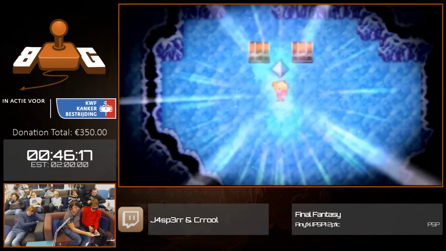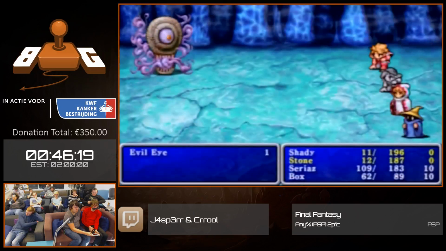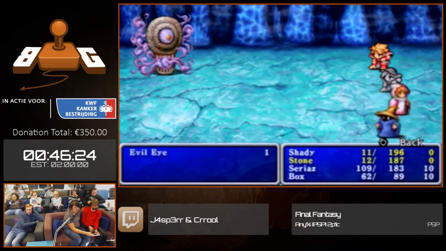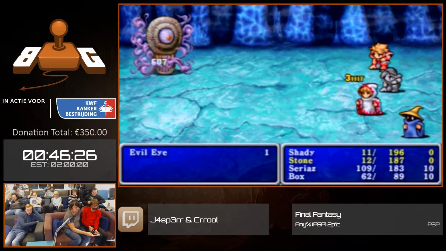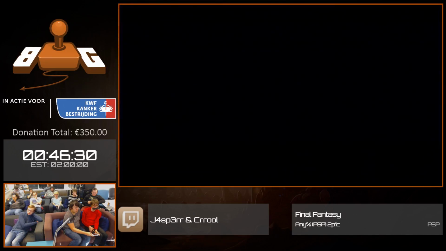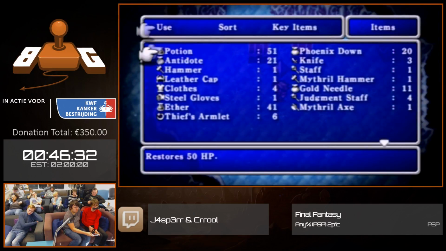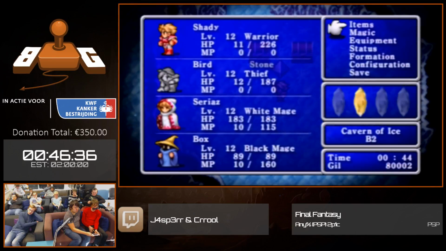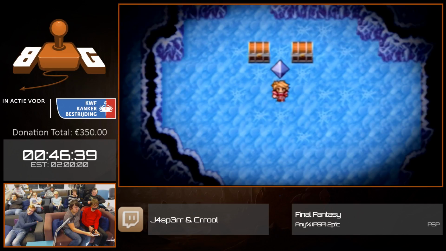Okay, this is Evil Eye, and this is where we're gonna grind. Actually, kill it. We didn't heal the Black Mage, he'll die. It's faster to kill. Yeah, fair enough. We actually forgot to heal the Black Mage here. You have to heal him up to full, or he will die here. So, yeah, let's just grab this. Can't forget it now.